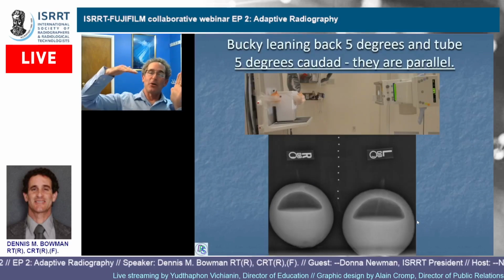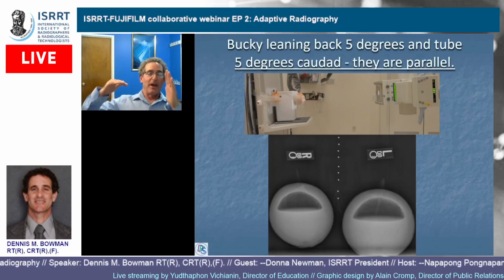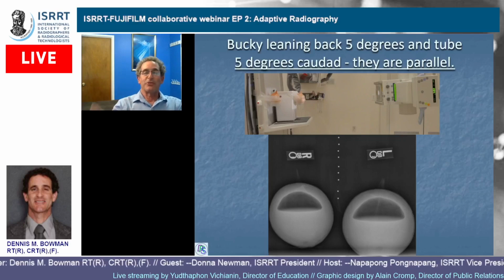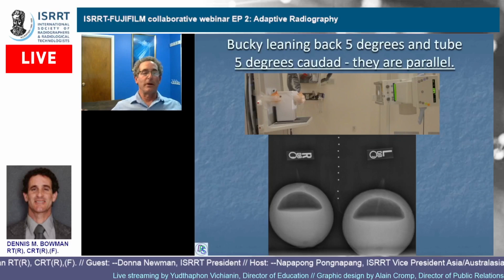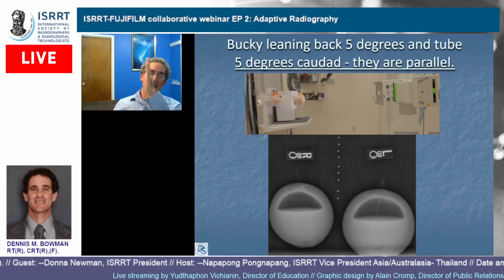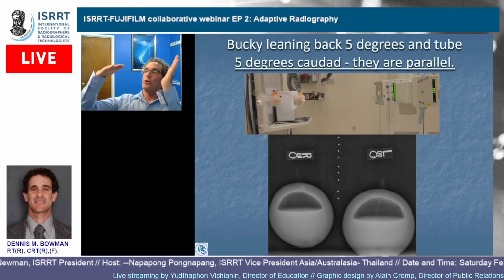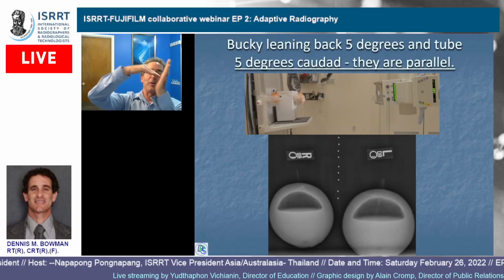Now we're angling both. And this is what we used to do at the hospital I worked at. If you did an abdomen series, and you had the patient supine, and then you stood the table up, and as you got all the way up, they said, oh, I don't feel good, I could fall, then we would back them down 15 or 20 degrees. Well, then we would take our tube and angle it 15 or 20 degrees so that we were still parallel with the patient.